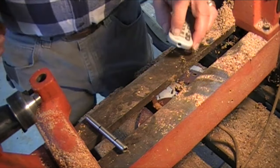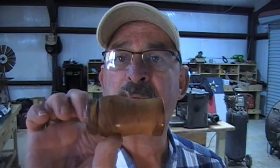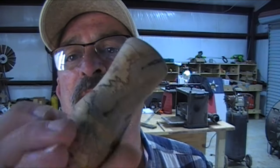It does. All right. Well, that was a fun weekend. So here's one I just made. And then off camera, I made this one, this out of a piece of yew. And this is a piece of spalted tamarind or some stuff. But it's got some pretty cool lines in it.